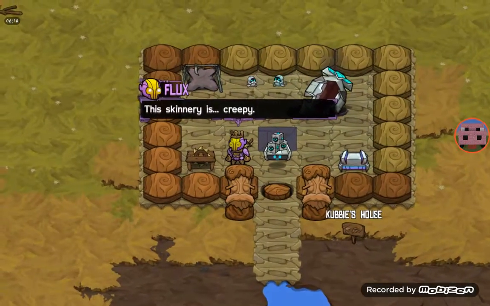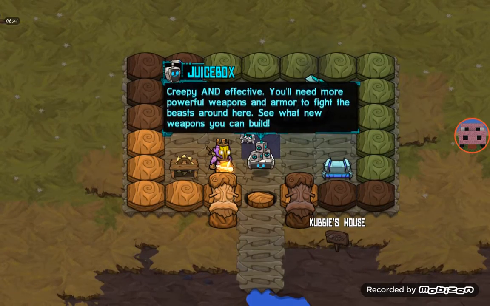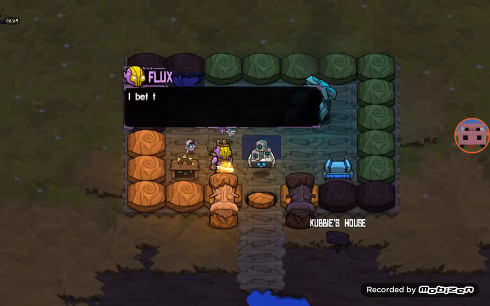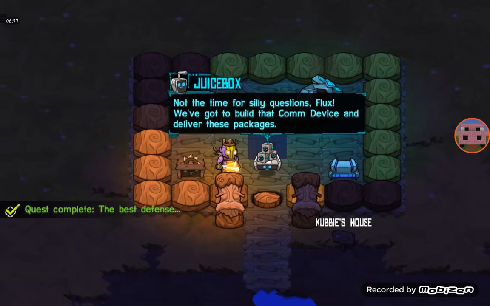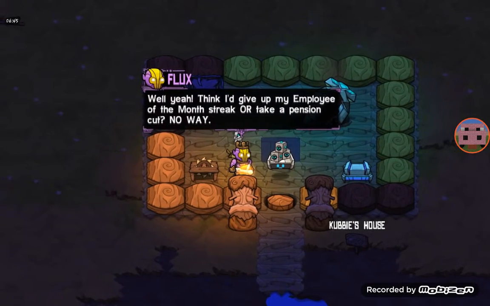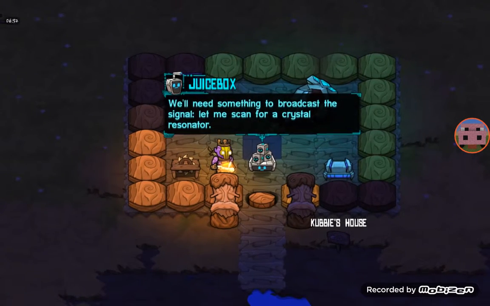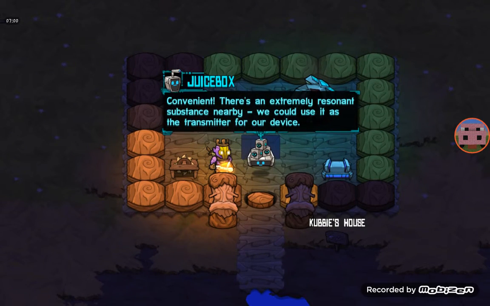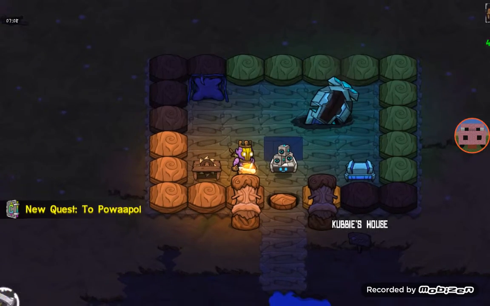Nest in the corner. The skinnery is creepy. Creepy and effective. You need more powerful weapons and armor to fight the beasts around here. See what new weapons you can build. There's a saw board in here I could put together. Well, if you want to track a recipe from one of our stations, hit the track button next to build. There's a ton of stuff to build and discover around here. I wonder why the Bureau never fully explored this place. Not the time for silly questions, Flux. We gotta build that comm device and deliver these packages. Well, yeah, I think I'd give up my employee of the month streak or take a pension cut. No way. You need something to broadcast a signal? Let me scan for a crystal resonator. Scanning. Convenient. There's an extremely resonant substance nearby. We could use it as a transmitter for our device. Throw a location on the map and I'll check it out when I feel like it.